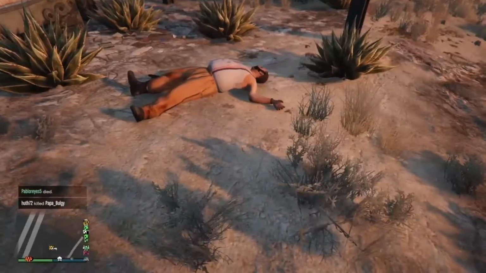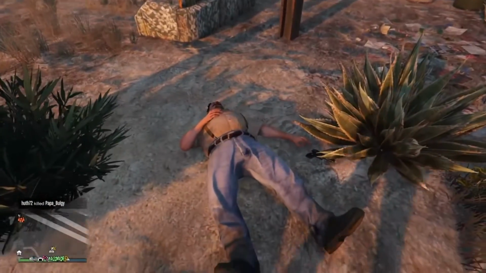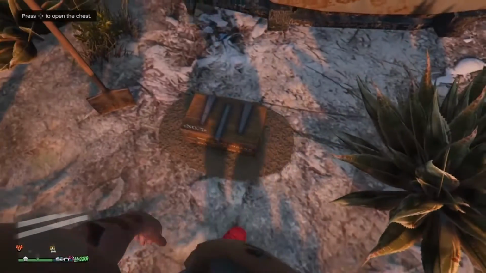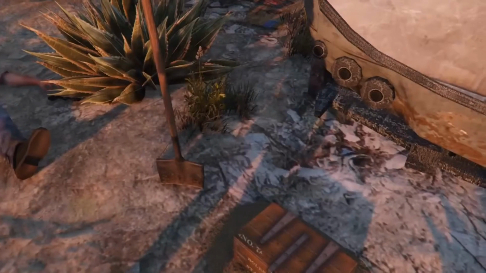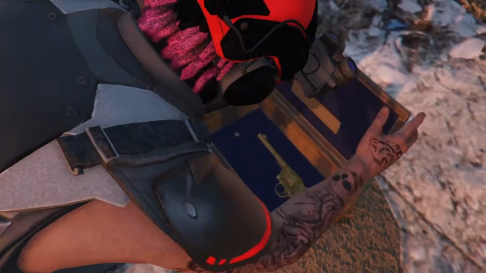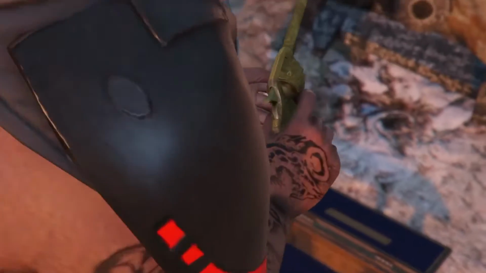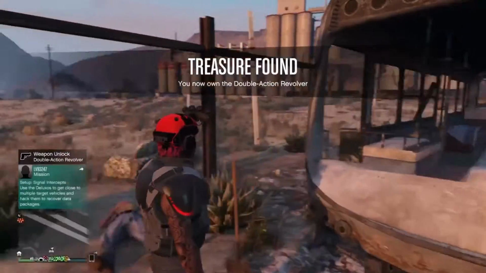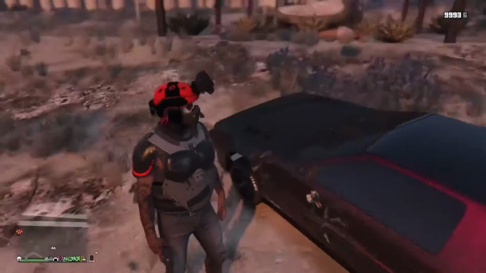Approaching the final place, boys and girls, where the treasure chest is actually located. As you can see, there's two dead bodies just laying here. To me it just looks like they killed each other and we're just left with this weapon. But what I'm wondering is, why is it just perfectly in this chest? And there was a shovel right next to it, so it looks like someone was trying to bury it. It's just a mystery in a mystery. But here it is, guys, the double action revolver.